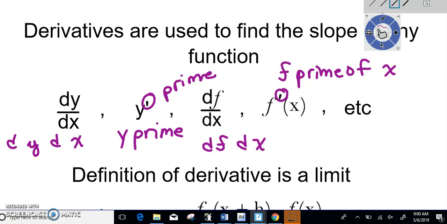And then it keeps going on forever because it depends on whatever the function is. If the function is g of x, then you have g prime of x. Let's say you have h of x, it's h prime of x. Or it could be dh dx or something like that. So it could be any of those types of things. So the biggest part is understanding that the prime and the dy dx or the d something of dx is your derivative. That's the symbol for derivative.